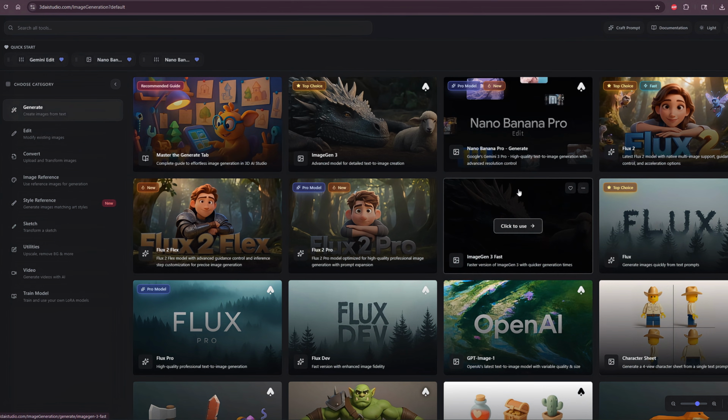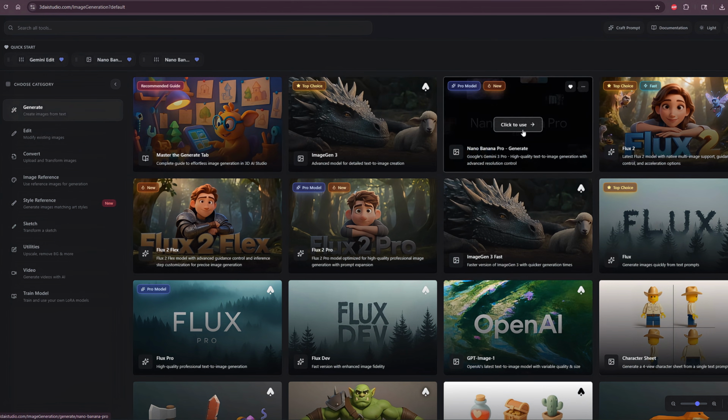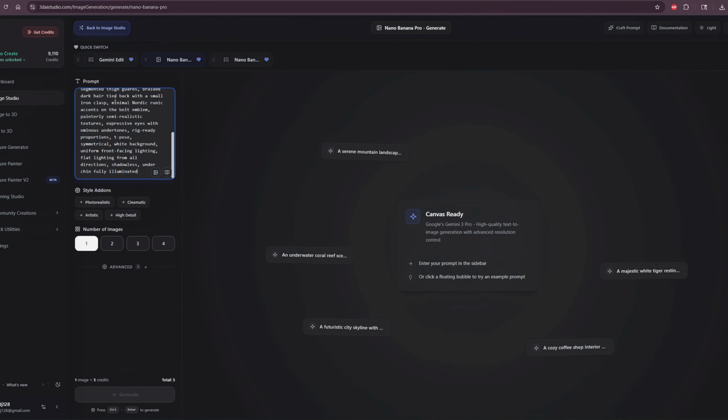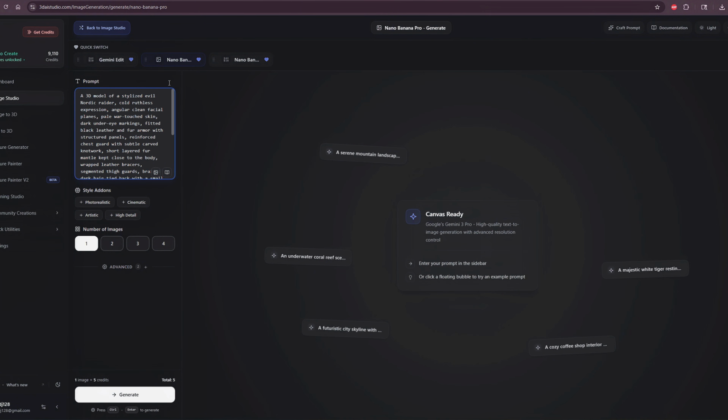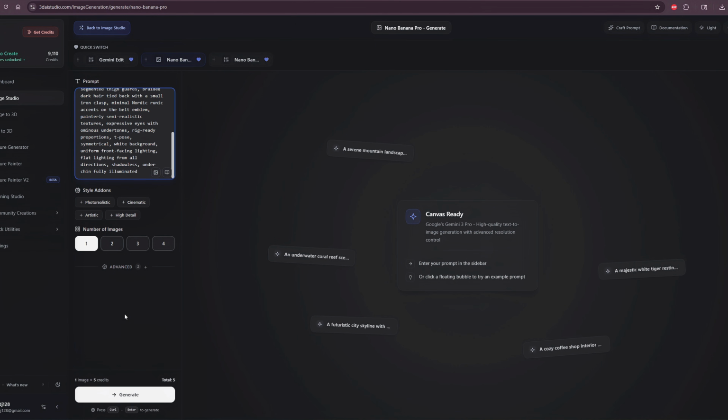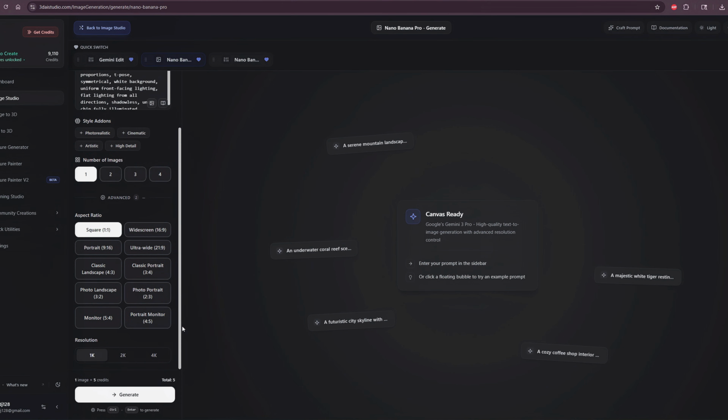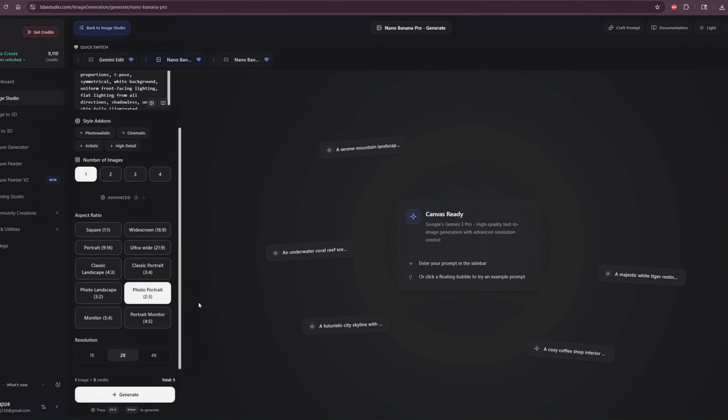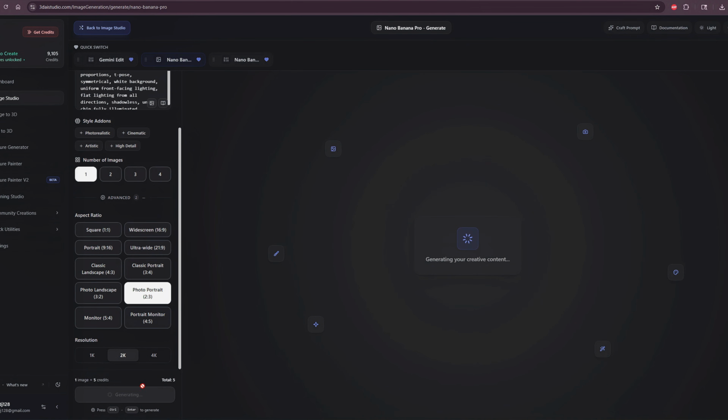I'm going to use the Nano Banana Pro model here. They have a lot of other different models, so we'll test those a little bit as well, but the Nano Banana Pro one has been doing really good work for me so far. So I pasted our prompt in there, and you can choose the number of images that you want. You've got to be careful, you don't want to generate too many because these could rack up your credit cost. And then I'm going to go for 2K resolution and portrait aspect ratio for now. That seems to fit an A pose pretty well for our character.